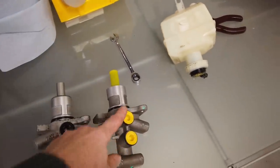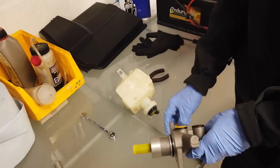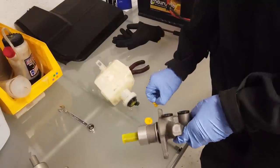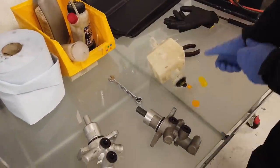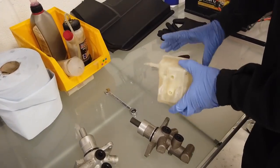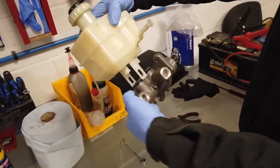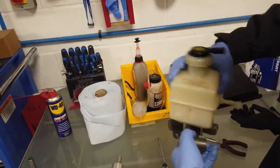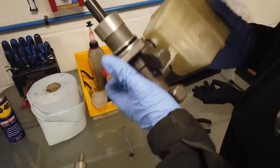Yep. So I reckon remove those two orange, yellow colours, and that other yellow one there. And then that's all looking the same, isn't it? So I reckon then you should be able to just get that reservoir. Make sure you get it pointing the right way. It's sort of foolproof or self-evident, whichever way you want to look at it. And then you're going to have to ram that on and force it in on those little barb bits.